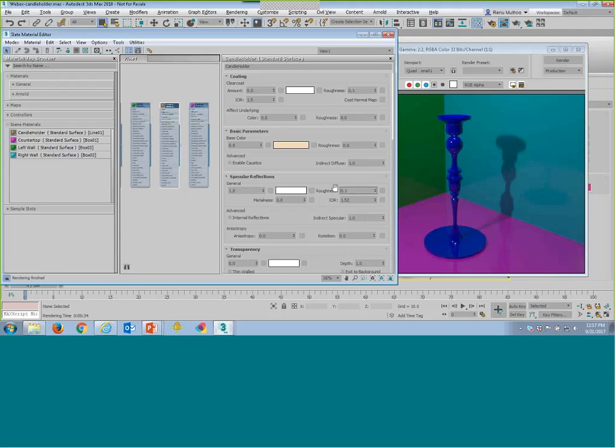Right now, because it has a roughness of 0.1, you can see those specular reflections on the candle holder. They're very small and very, very shiny. It makes the material look very shiny. So if we want to give it a brushed metal look, then I will increase it to 0.4 and then press enter. So that has been taken.